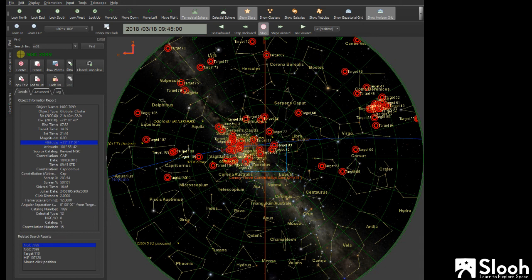A few of our favorites. We've got Messier 31, the Andromeda Galaxy. One of my personal favorites, Messier 33, the Triangulum Galaxy. That is beautiful. Also, two of my other favorites, M63 and M64. The Sunflower Galaxy is one of the most delicate looking galaxies that you can see through the Slooh telescopes. But then in contrast, you've got this thing that looks really quite violent, the Black Eye Galaxy, with this tremendous dark patch of dust in its arms, which kind of gives it this appearance of a black eye.